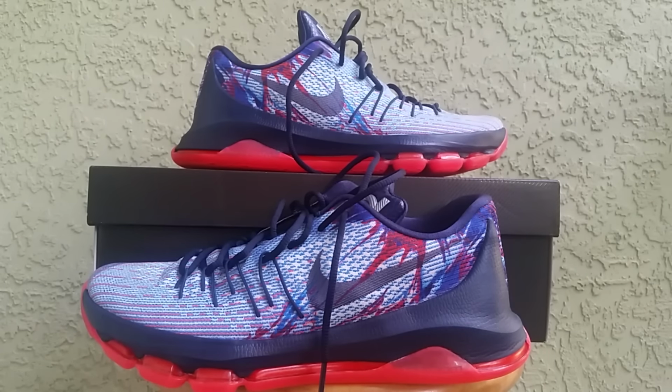For any guards, I think this is a great guard shoe. Maybe a swing forward, somebody like that, it'd be perfect for you guys. If you like it low because of the ankle, or if you like it high for ankle protection, you got to pick your poison. But this is definitely a great guard shoe, and I recommend it.